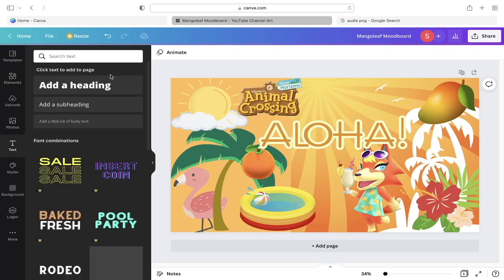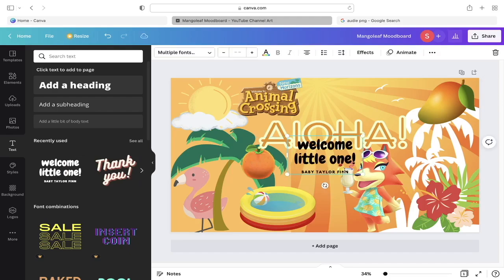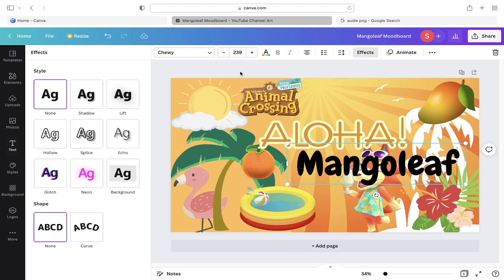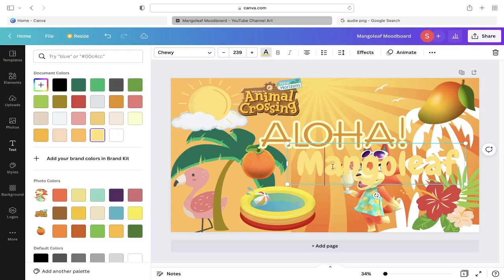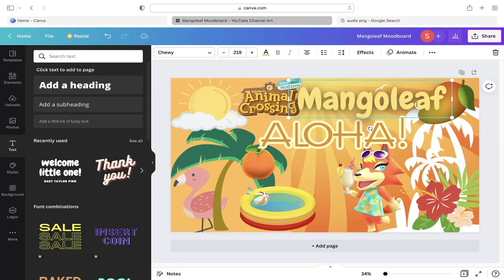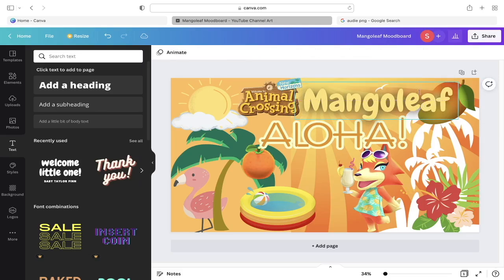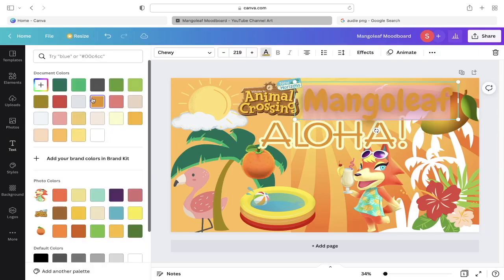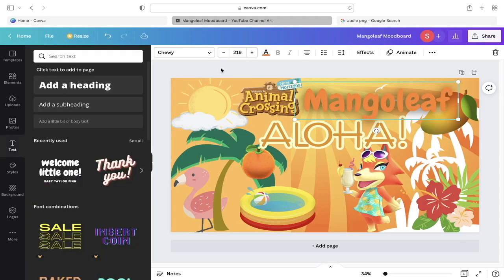So let's do text. And I'll show you guys how I add text on my stuff. We're gonna make it big and bold. We'll make it yellow maybe. I don't know if it's gonna show up very well. Just to make sure it shows up better, we're gonna lift it, add that lift effect, and bam. I don't know if it looks kind of stupid to just have the text name randomly there, but I'm gonna change the color. I think it needs to be something else, maybe a little bit darker. We'll make it just full orange.